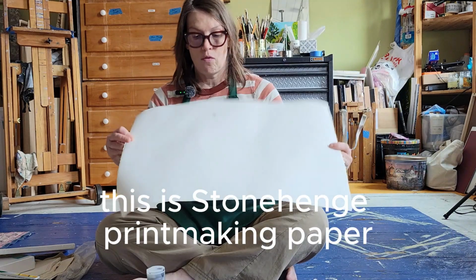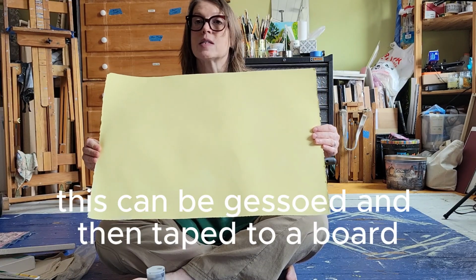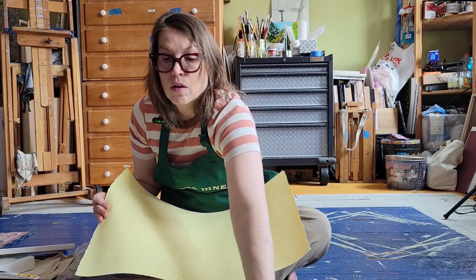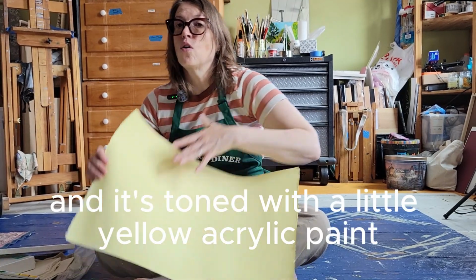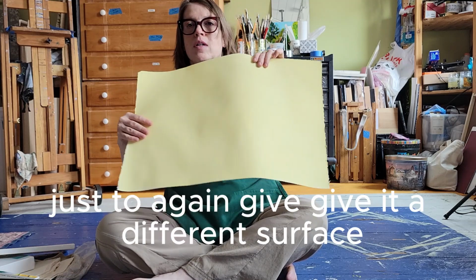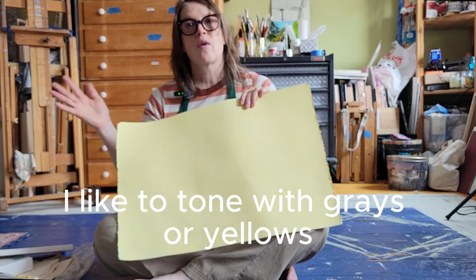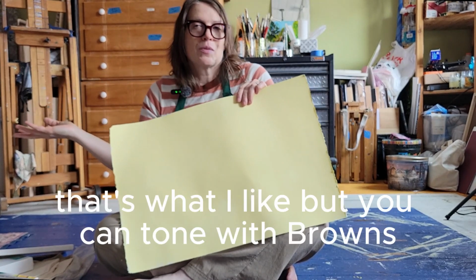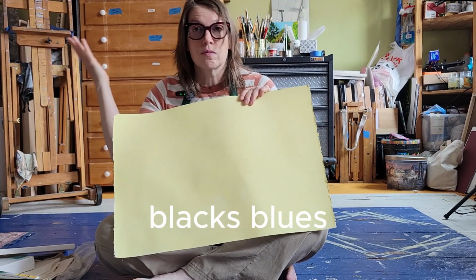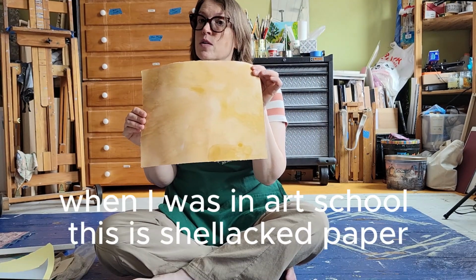This is Stonehenge printmaking paper. This can be gessoed and then taped to a board. So this has this acrylic gesso, and it's toned with a little yellow acrylic paint, just to, again, give it a different surface. It's not white. It's as a way to start. I like to tone with grays or yellows. That's what I like. But you can tone with browns, blacks, blues, purples, just anything to sort of remove the white.